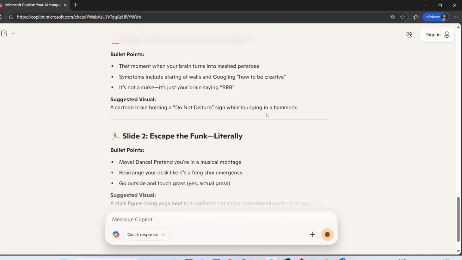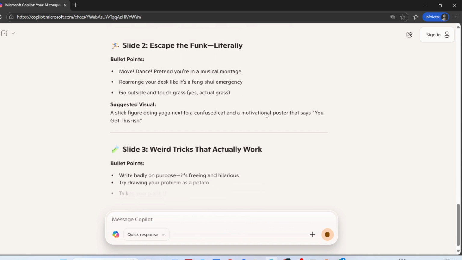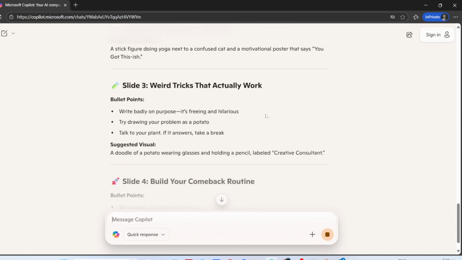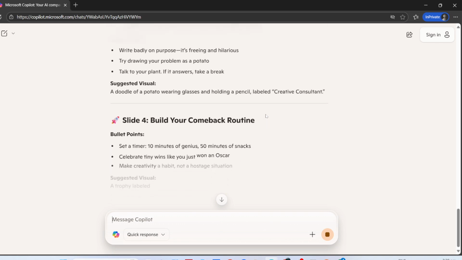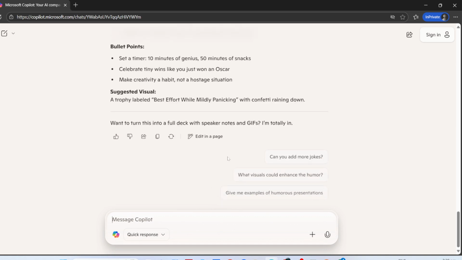Once you are satisfied with the results, the final step is to integrate these valuable insights into your work. You can easily copy the content directly from the Copilot interface and paste it into Microsoft Word, PowerPoint, or any planning tool you use to organize your ideas and presentations. This seamless transition from generation to execution makes Microsoft Copilot an invaluable resource, saving you time and boosting your efficiency.